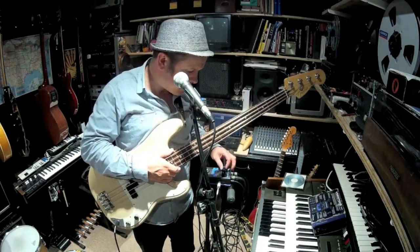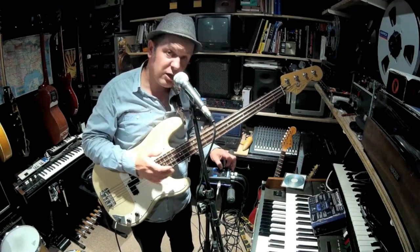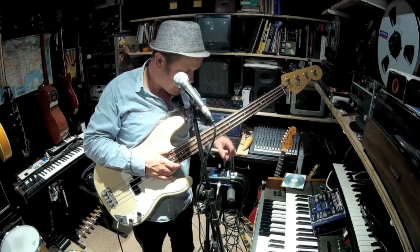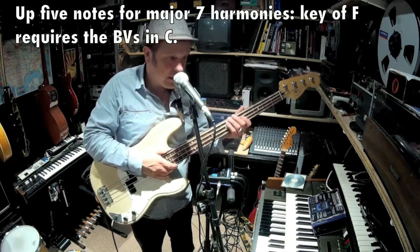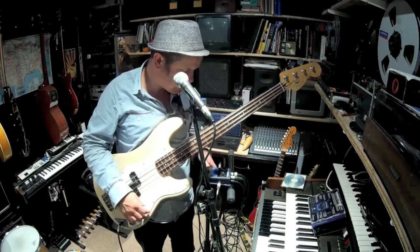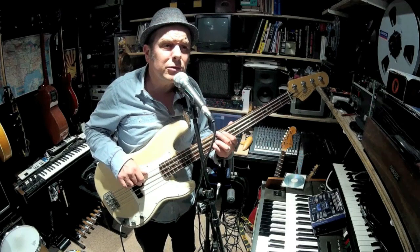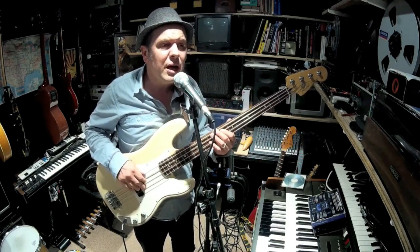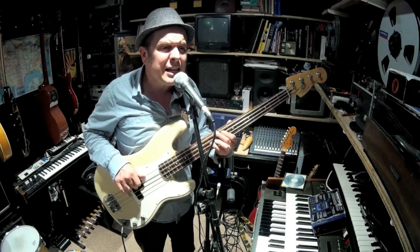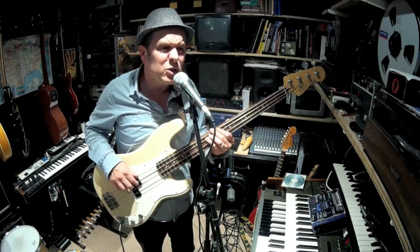So now if you're playing in major 7, let's say you're doing Girl from Ipanema in F, you need the key of C. You need to use the Lydian mode. So if I'm going to use the key of C. Tall and tan and young and lovely, the girl from Ipanema goes walking.